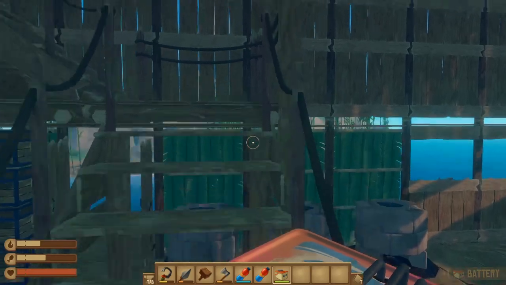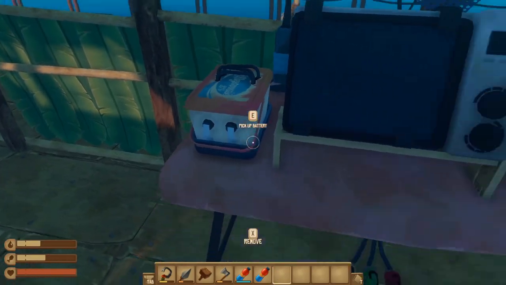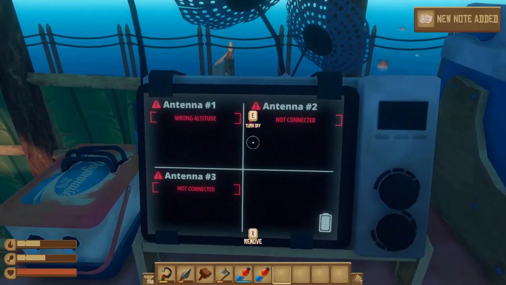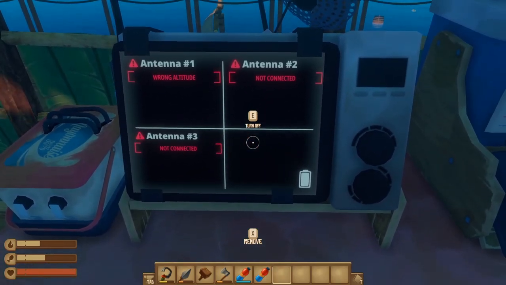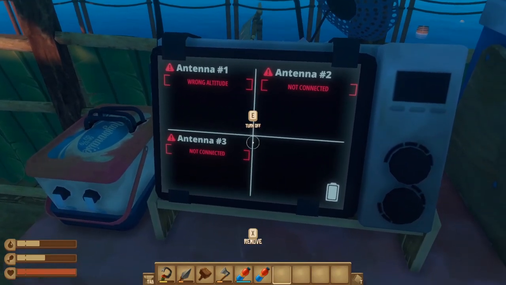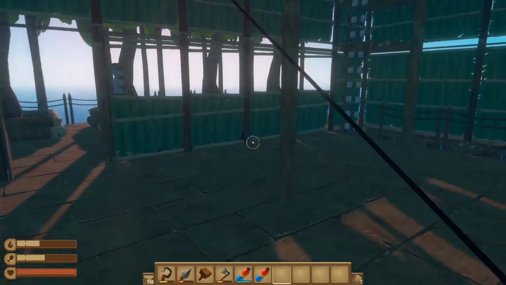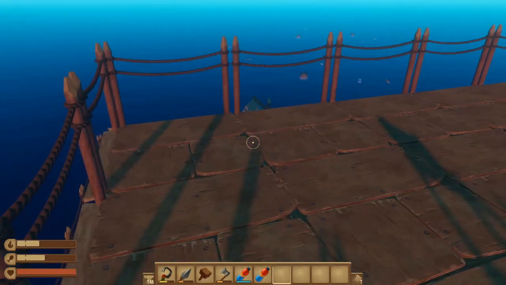Alright. Before we go making any more antennas, let's see if this tells us if it even works or not. Battery. Turn on. Antenna 1. Antenna 2. Antenna 3. Wrong altitude. What? Wrong altitude. That's height. Is it too high or not high enough?